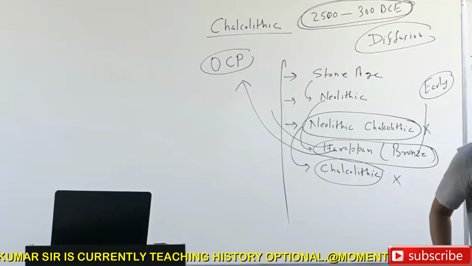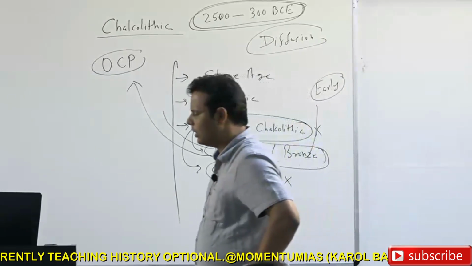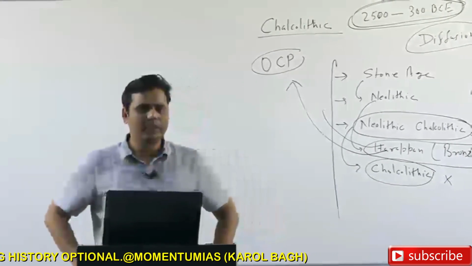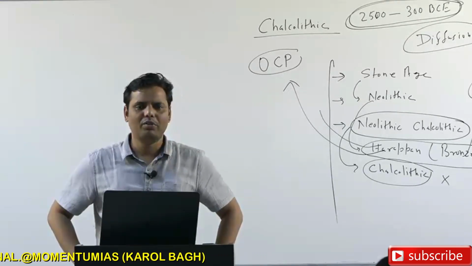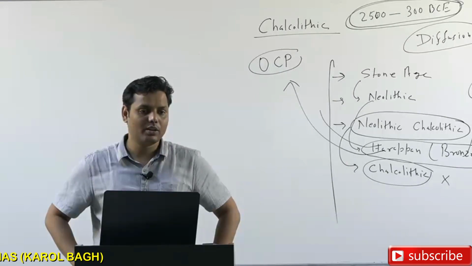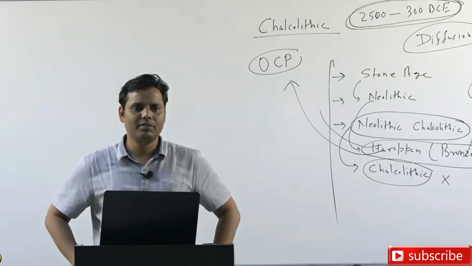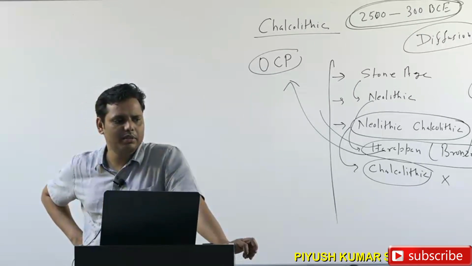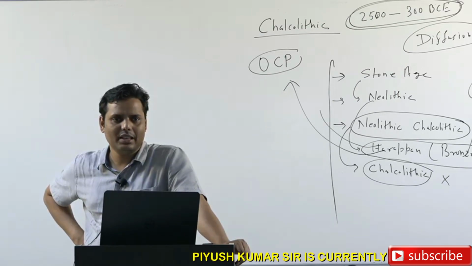Clear? These two arguments are there for the origin of the culture, but to some extent we can believe these theories, not completely. So somehow we can say we can't ignore or minimize the role of the indigenous communities, because there might be certain influences. It was not very surprising to have influences of the other cultures. It was possible if the Harappans were traveling to different parts. If they are coming to Rajasthan to collect their copper, it's not a big deal if they had certain kind of relationship. And after diffusion, if they shared some kind of relationship, it is very likely that after the end of the Harappan civilization, they might have preferred to locate themselves in these areas, because these areas were still fertile.